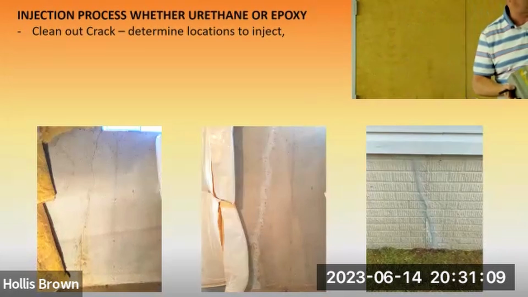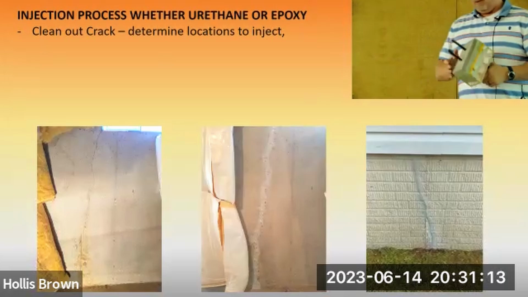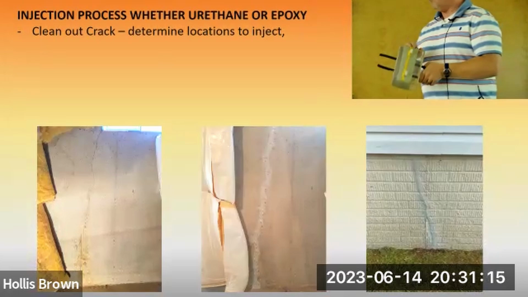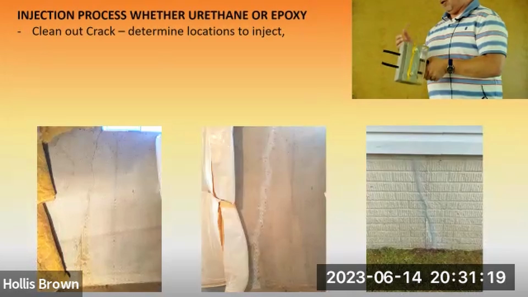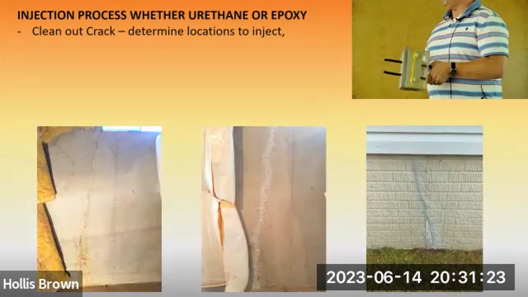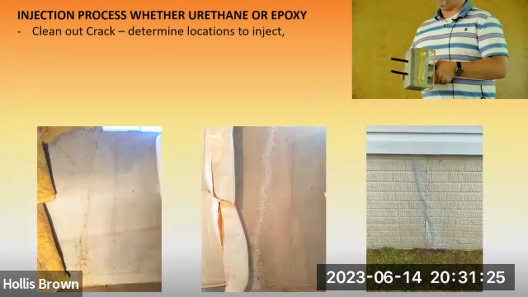And then on the outside, whatever is above grade, you have to seal with the 2-part hard epoxy. And that's the third shot there, the 2-part hard epoxy on the outside as well. Because this material really will go all the way from the inside to the outside. And if you don't seal this, it'll just spill out, make a mess on the outside, and you won't have a good fill all the way up to the top of the crack.